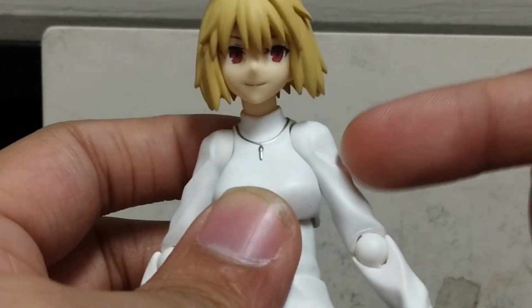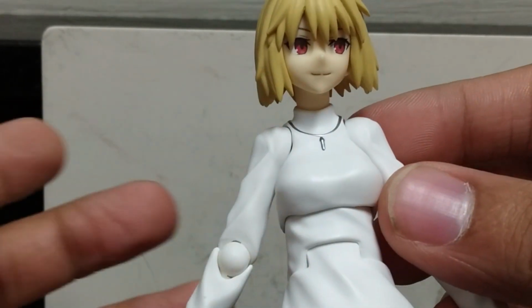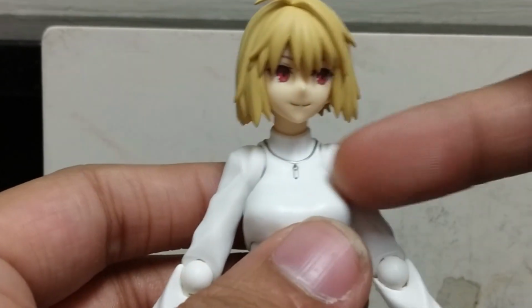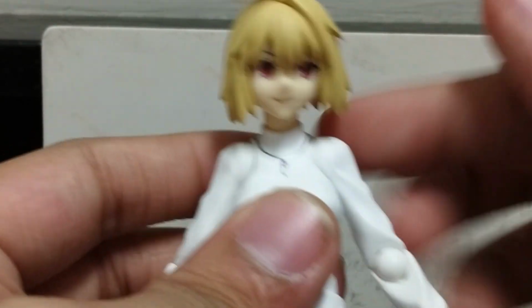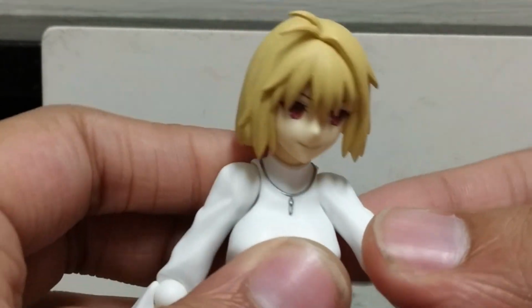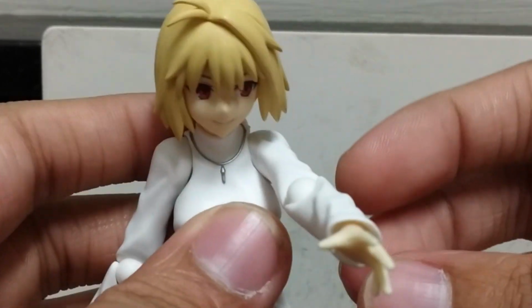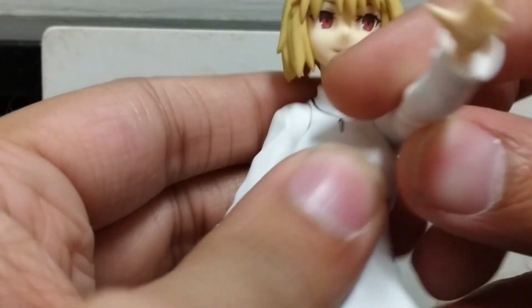Alright, so for the arms, I'm sad to report that there's no bicep swivel, like I mentioned earlier. And they kind of went backwards in terms of articulation. I don't know why there's no actual shoulder joint butterfly system here. They just went back to the old style, regular long joints. I'll talk about it. So, how well can it go forward? Well, that's fine. But what about actually going forward?